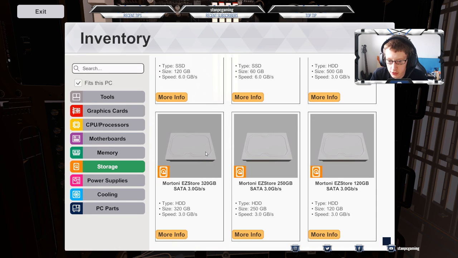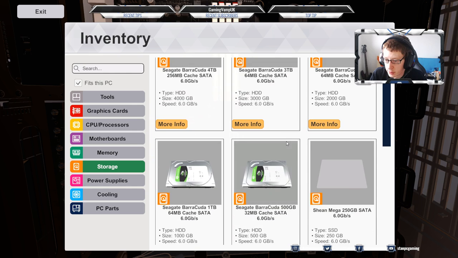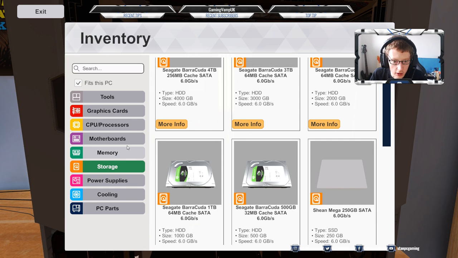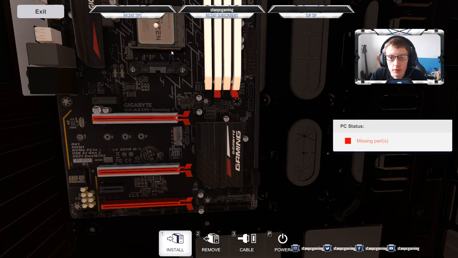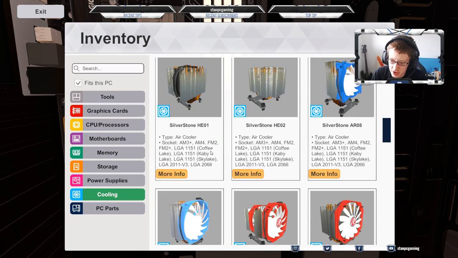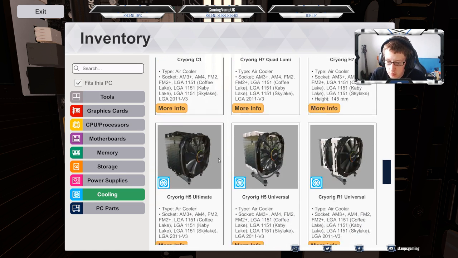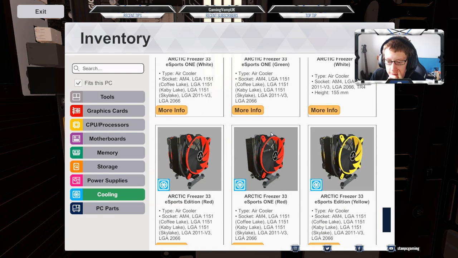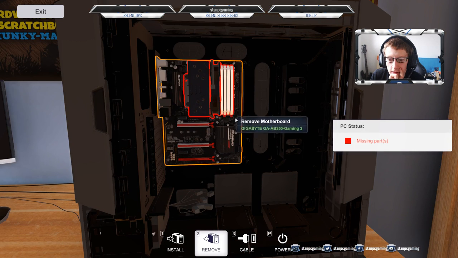So, storage. We are going to... Is Samsung in this? No. Oh, Seagate is. That's not too bad. Hard drive bay. Oh well. We'll get to that. Processor. We need thermal paste. Blood. Cooling. Now, water cooling isn't in this yet, which is a bit of a shame, but it is coming. Ooh, Arctic Freezer, that stuff's not so bad. So, we'll go for that. Alright, we're getting somewhere. It's beginning to look like a PC.